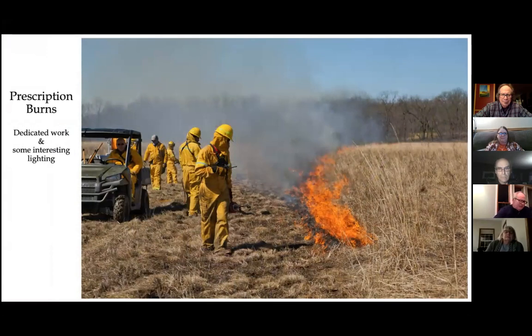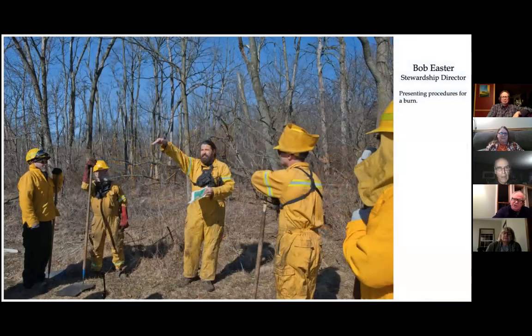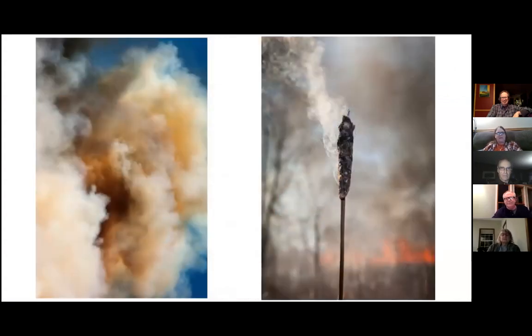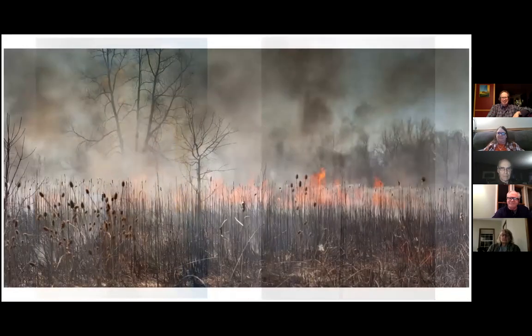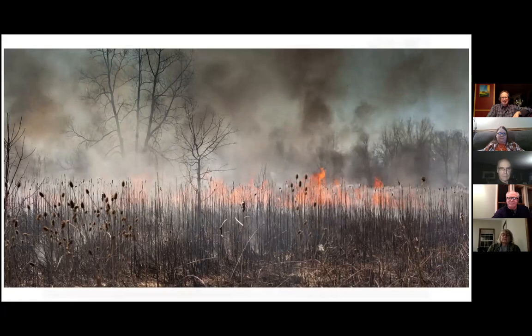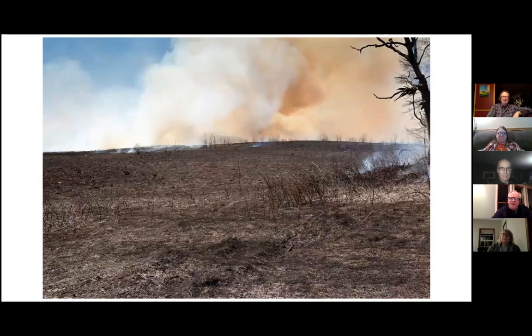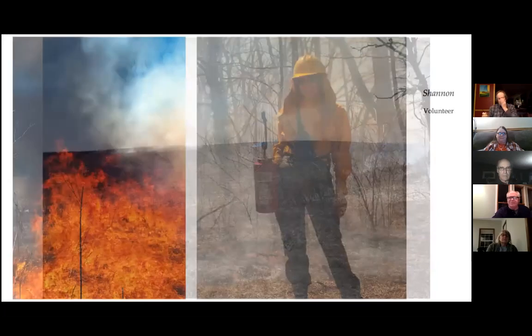Then I had an exciting time. It was also quite interesting when they invited me to observe and record a prescribed burn. It was interesting to witness the NICHES organization in action. So I'm thinking here, this is Bob, he's pointing out, giving everybody directions. Either that or he's saying, now guys, if this gets out of control, go that way. But it did produce some really interesting, unique lighting with the burn and the smoke and the light coming through it. It's amazing how quickly that went over the ground. And a chance to meet and converse with some of the volunteers.